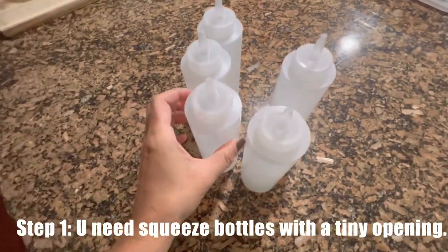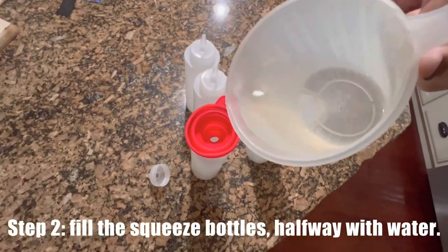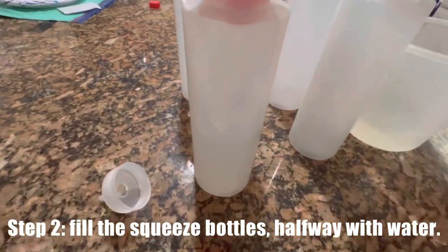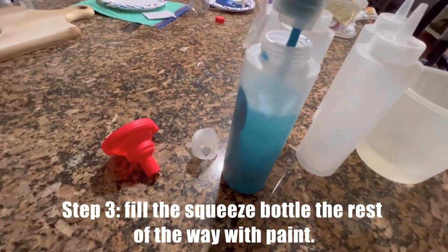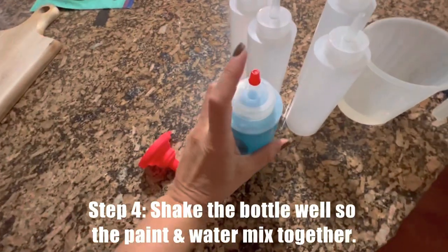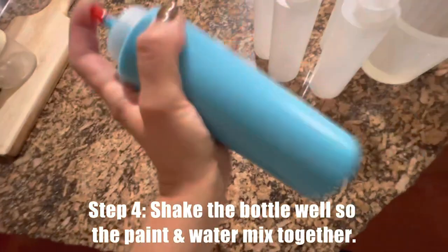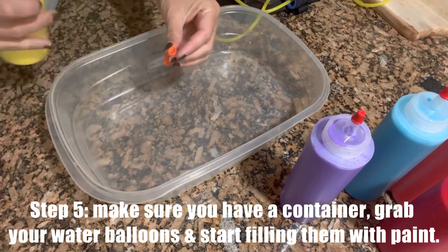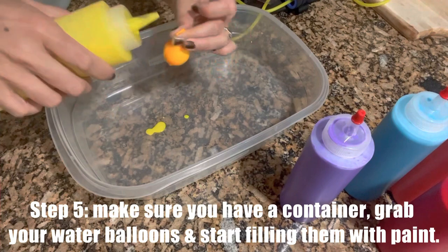Step one, you need squeeze bottles with a tiny opening. Step two, fill the squeeze bottles halfway with water. Step three, fill the squeeze bottle the rest of the way with paint. Step four, shake up the squeeze bottle really well so the paint and water are mixed together. Step five, make sure you have a container and grab your water balloons and start filling them with paint.